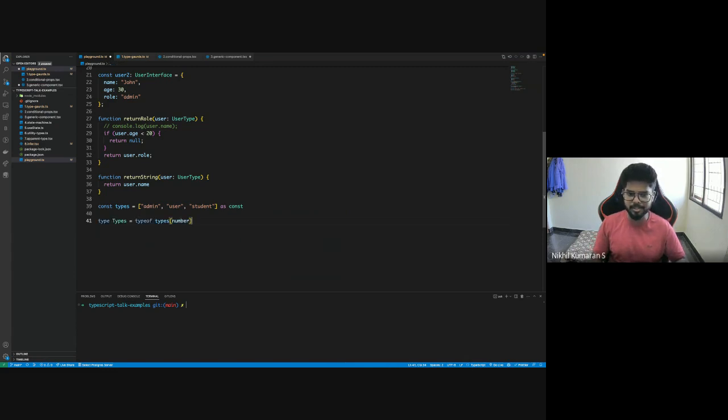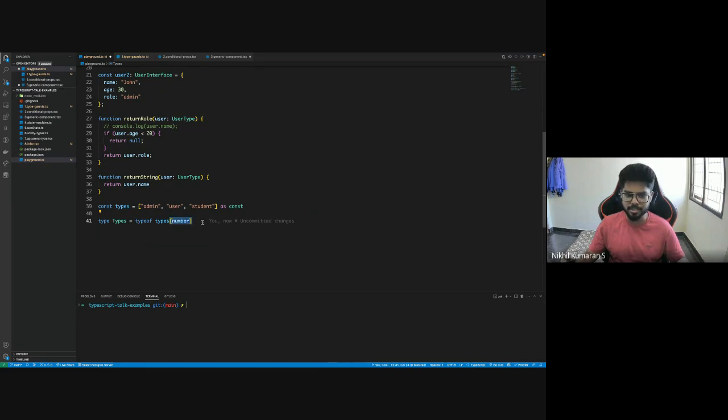See, GitHub Copilot automatically autocompletes. So now if you see, I'm using typeof, typeof this types array, and then this is the key part. We have to provide what we are expecting. So array indexes are numbers, right? All the indexes in an array are numbers. So I'm providing number here. This is just the TypeScript syntax. It's not a normal variable or anything like that.